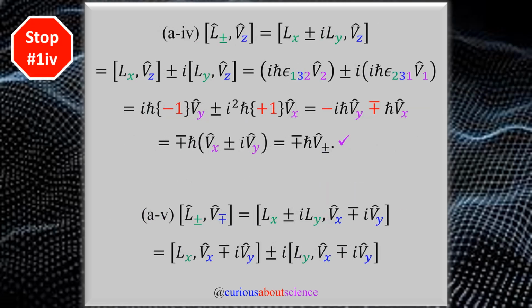In part 4, then, we only have the VZ part with the raising and lowering angular momentum. So again, we use the left-hand distributivity law. Then we factor, and once we do that, we push right into the 6.33, break that down with the vector operator rules again. Again, you can start to see a pattern here.